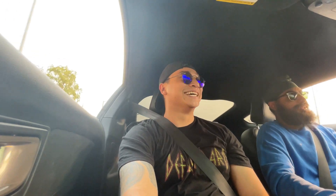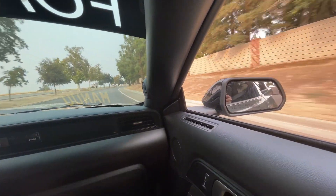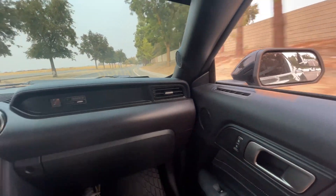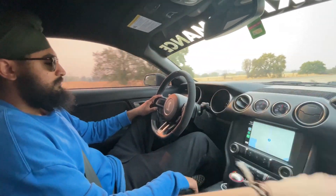I was like, hey get quiet because I run catless — this is really loud! Oh my god. This is the funnest ride I've had in a car. If you were to daily this car, having fun with it, doing everything you can with it — what are three favorite things about it so far and then three things you hate about it?